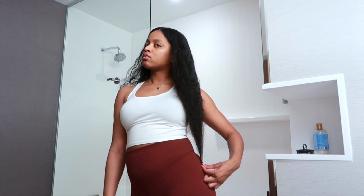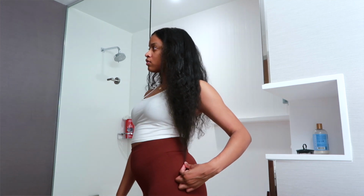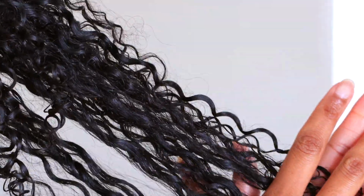A strong scalp care routine pretty much focuses on the scalp. In general, you're always just gonna want to take good habits and match them together with effective products, and boom, you have a scalp care routine that is really good and that's going to yield great results for you. And the major key here is to stay consistent. If you're not consistent, then it kind of all falls apart. For example, the routine that I'm going to be showing you guys today is a routine that you can use on a weekly basis, or you can even use it on a daily basis.